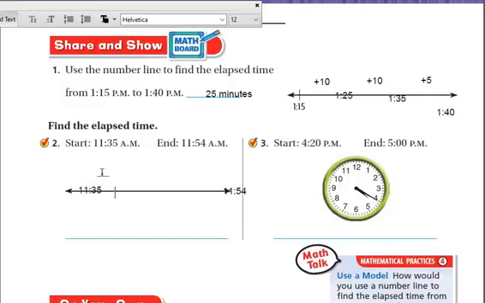So let's add here plus 10 minutes to be 11:45. Excellent. If we add plus 10 here, it will be 55, more than 54. So I cannot add plus 10. So let's add plus 5 first.